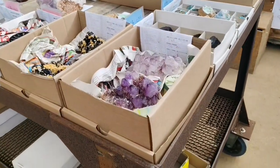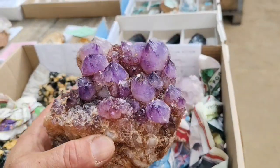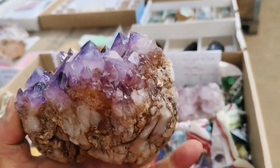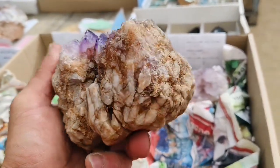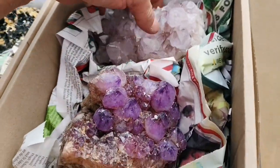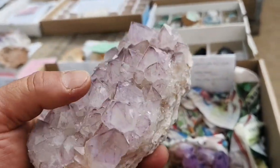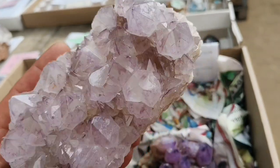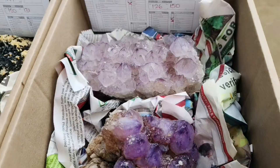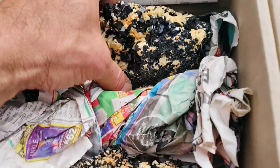Righto, on to the third trolley we go, and straight up with a dark purple amethyst from Bukanotuk. This is only good grade though. You can see it's got quite a large base. It's a nice quartz. Nice rich dark purple, accompanied by a bit more of a light lilac fella. Also quite a bit of base. Weighs 2.43 kilograms. This flat here is going to cost $50. That is flat 400.